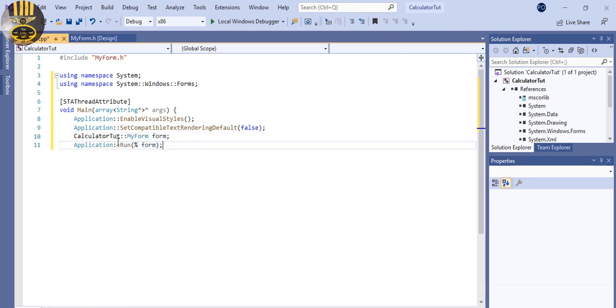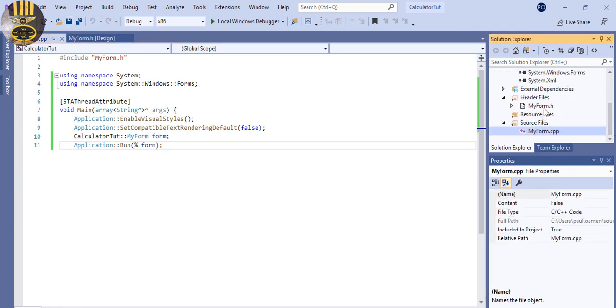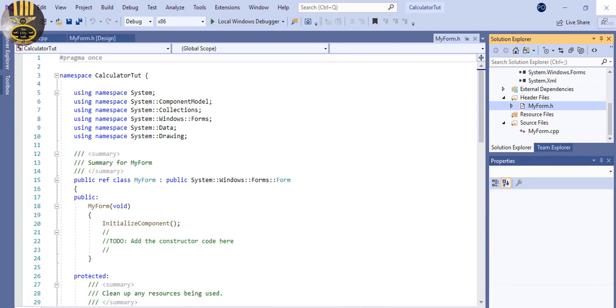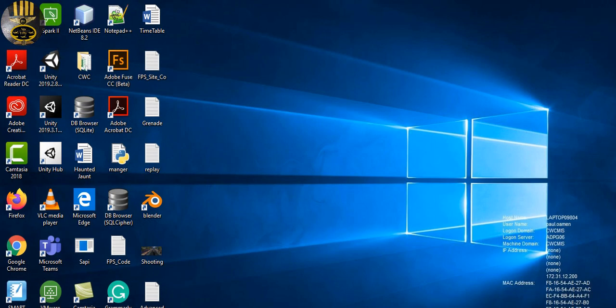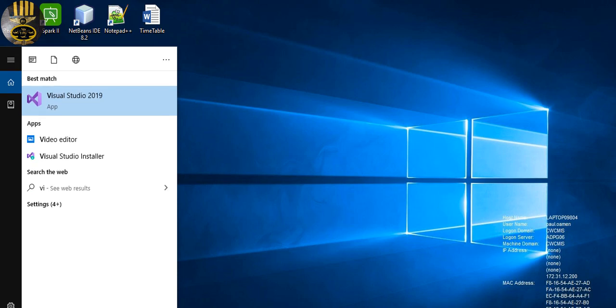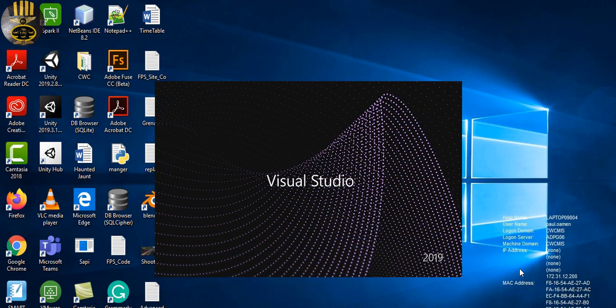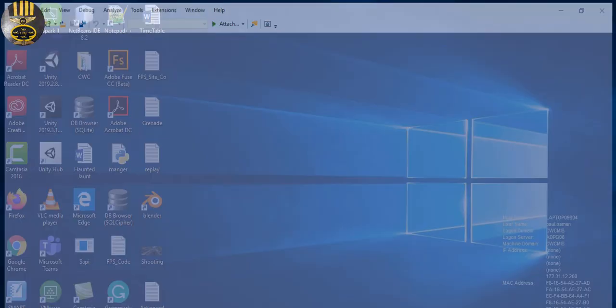As you can see, the error is gone, so that's fine, but we still have a problem because I won't be able to open the form just yet, so I have to close my program and reopen it all over again. So I'm going to do that now. Click close. So I'll now come in here, get my Visual Studio ready. So that's the name of my project. Click on that and it's now opening up.